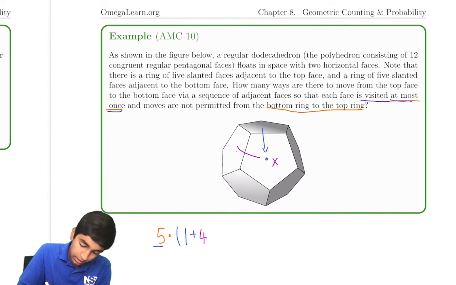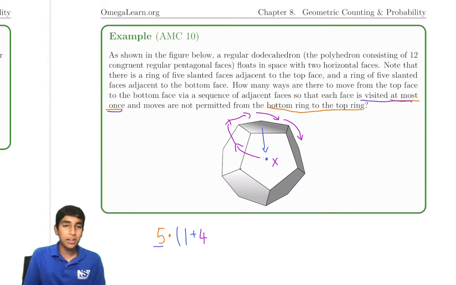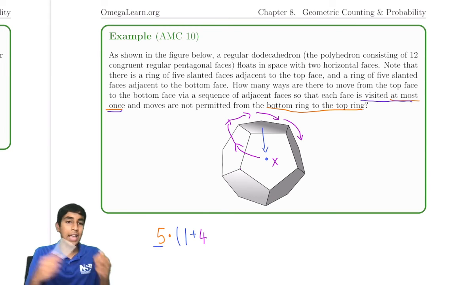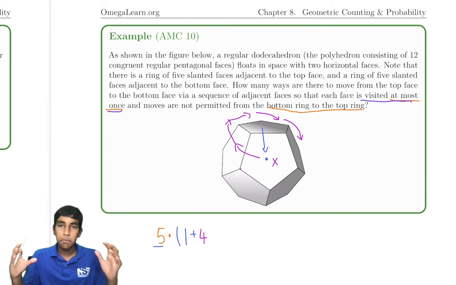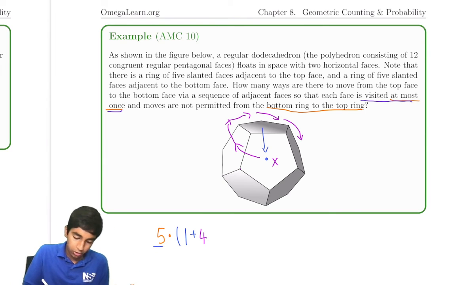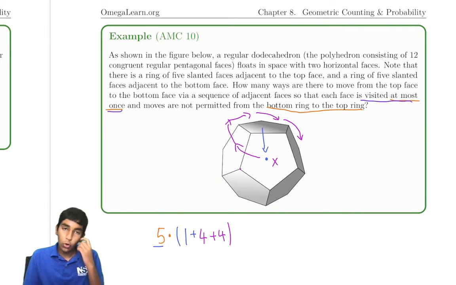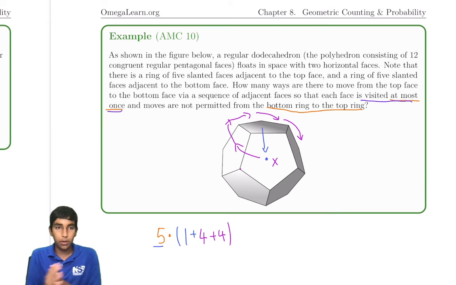You can go here, here, here, here, here. It's actually very similar to the right case. It's literally the exact same. It's symmetric. You can go left 1 before stopping, left 2, left 3, left 4. And you can't go left the 5th time, or you end up back where you started, but you can only visit each face at most once. So plus 4. So essentially we have a total of 9 ways here. 1, don't move at all. 4, move counterclockwise somewhere. 4, move clockwise somewhere. 9 choices. And now we're finally ready to move down to the bottom ring.